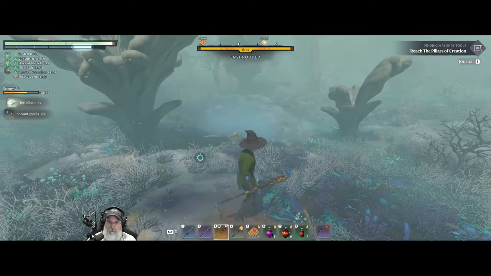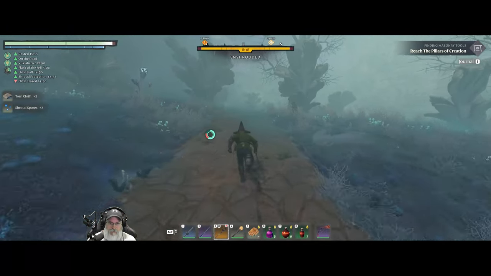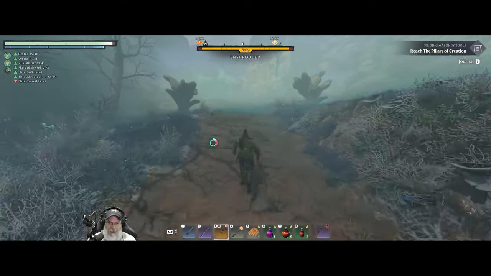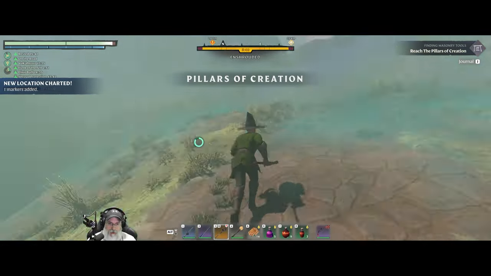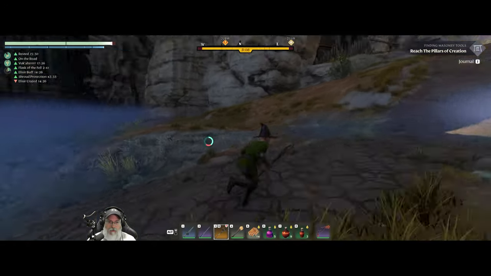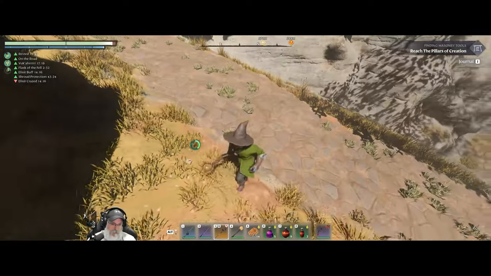Rude. Don't stand in the muckety muck. Yeah, I remember coming down this path in season one, but when we came into the Highlands for the first time, we went the other direction through the cave, which we can still get to right over here. Right, I'll tell you what we're going to do.